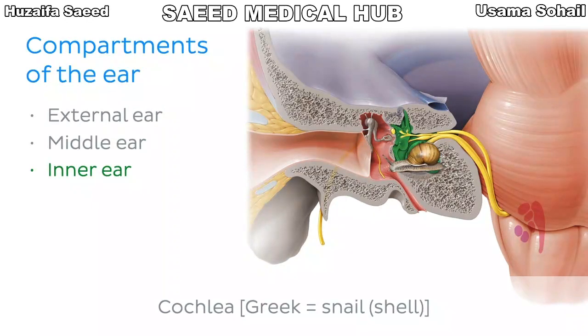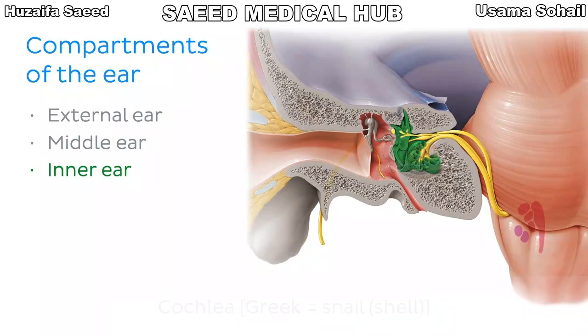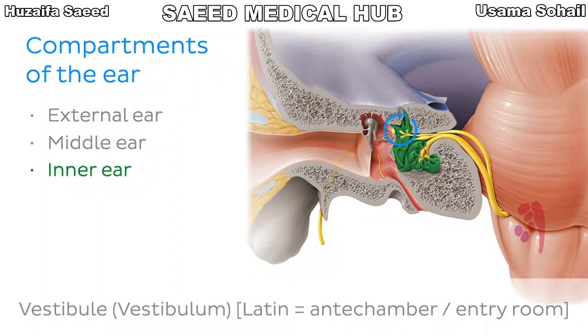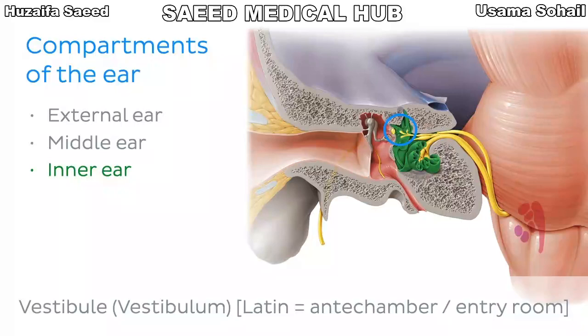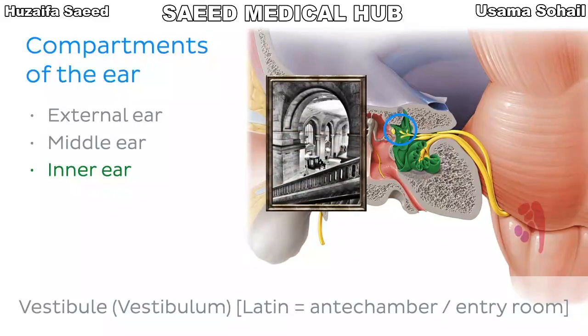And also there was a small section of the inner ear which reminded them of a small foyer or a vestibule leading to the larger space of the cranial cavity. And in this image you can see a small foyer, which I've inserted in for you, behind some steps. And during that era, such small rooms were common to the entrances of temples and palaces, and they were called vestibula, from the Latin word vestibulum, which means antechamber or entry room. So hopefully you will not forget either of those, as you should be able to recognize them from how they look.